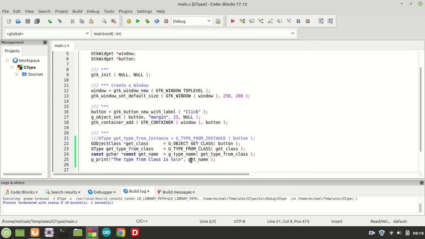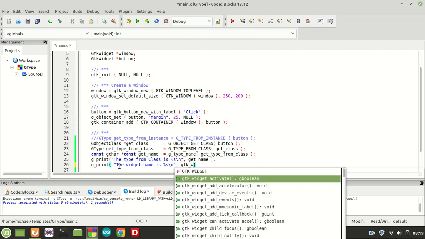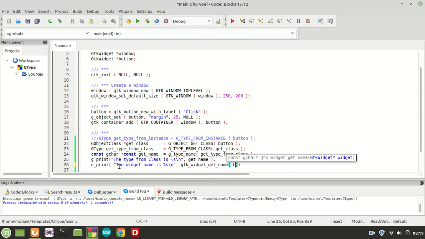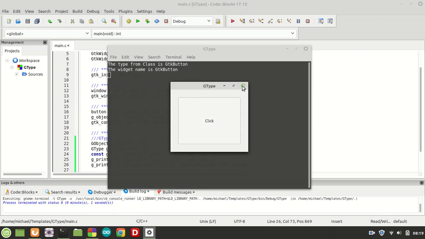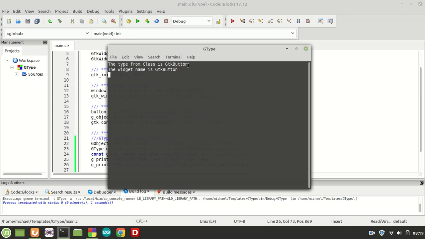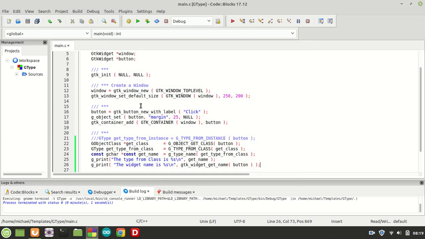Basically this is the same thing you get when you call g_print and say, the widget name is %s, with gtk_widget_get_name. Because we didn't change the name at all, we didn't call gtk_widget_set_name, you will see that we have the same name, but from different calls. At this point we got the name from the class itself. The second move which we did, we got the name from the widget as we needed.